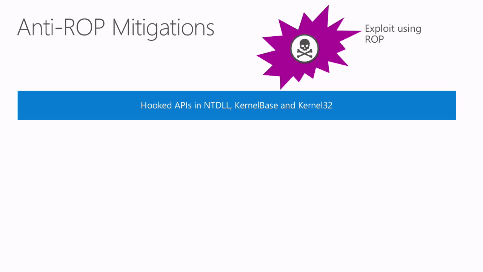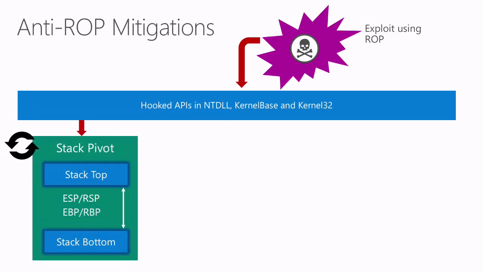The anti-ROP mitigations that we have were ported from EMET without too many changes. And I'm not going to go into a lot of detail about how those work. But the way that EMET implemented it and we preserved is by triggering checks for ROP mitigations through API hooking. All of those sensitive APIs, and the APIs are pretty similar between import address filtering and anti-ROP, we want to basically trap any call to those APIs and check them using 3 checks.